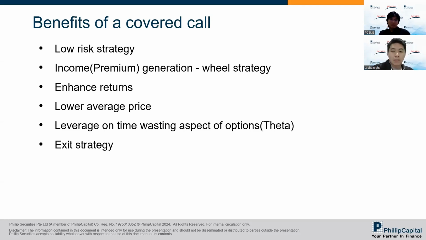So this leads me to my third point, enhancing your returns. Capital appreciation, if combined with a covered call, can actually help you increase the return on your portfolio. There's another benefit of a covered call, which is that it helps to lower your average price. Why do I say that? Let's say you bought your underlying share, for example, Tesla, at a certain price. If you continue to sell covered calls without getting the shares assigned, the premium can actually help you lower your average price per underlying share. So in a sense, this helps you to lower your average price.